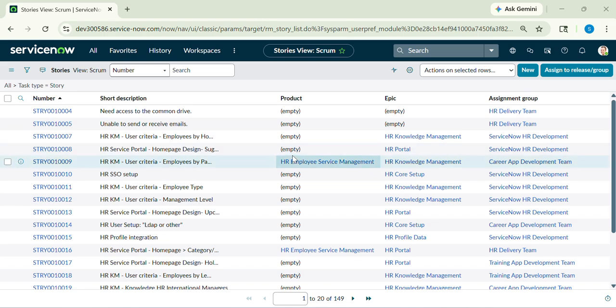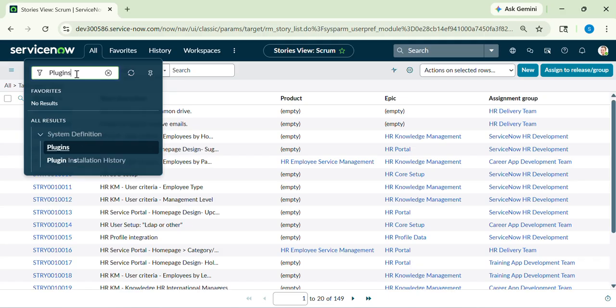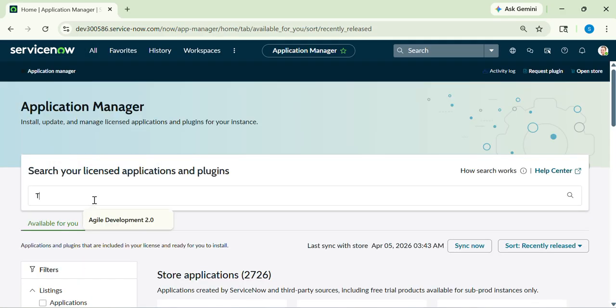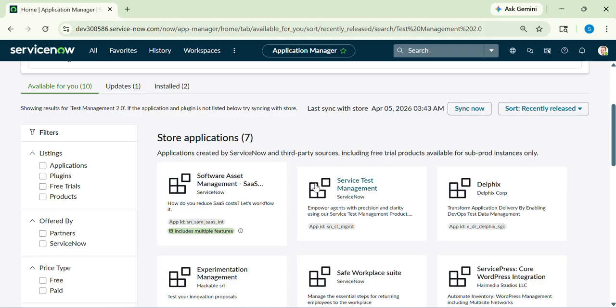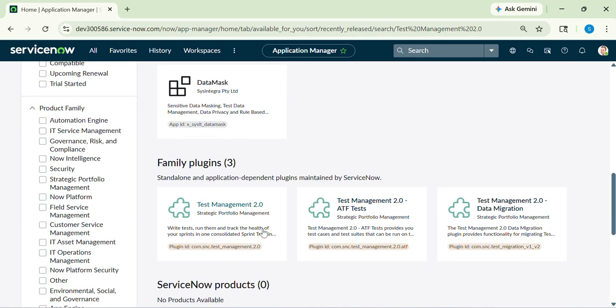So now that Agile is in place, I can move on to Test Management 2.0. In order to do that, we're going to go back to plugins. We're going to look for Test Management 2.0. There it is.